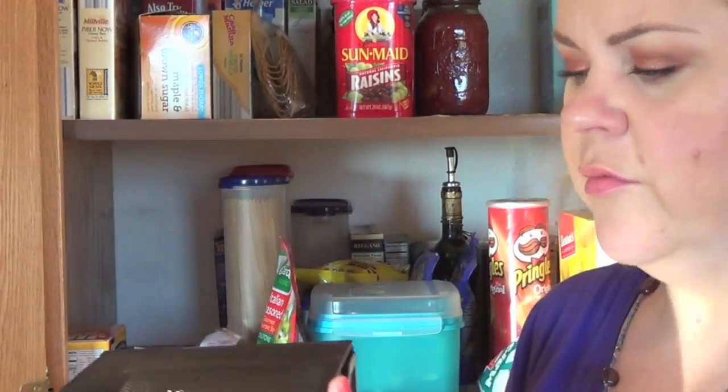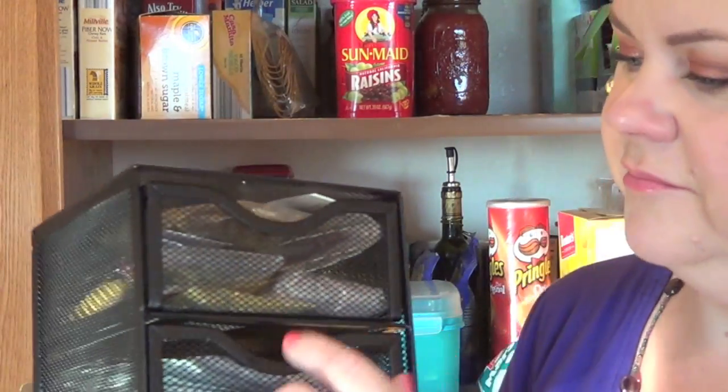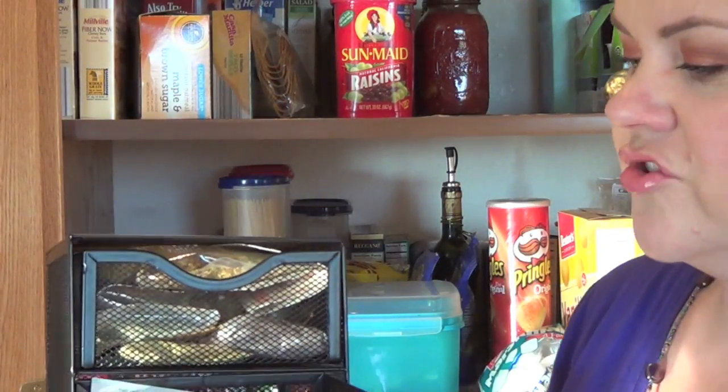The last thing in here that I want to show you is actually an office supply utensil thing. So these are drawers. I actually think I used to use this in my makeup area.